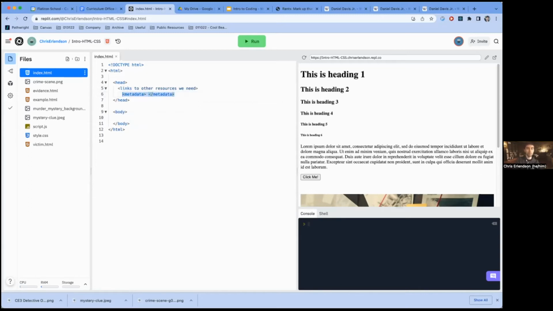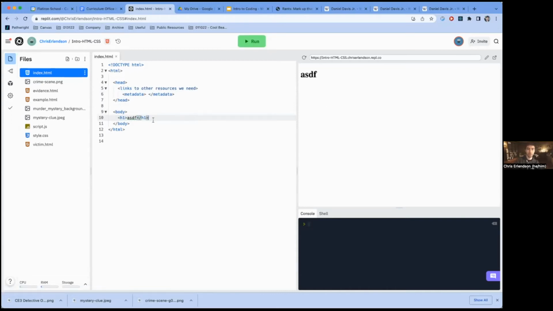So this is where all of our metadata goes, in the head. And in the body, we actually have all of our content. So if we do this, voila, we have an H1 heading tag for the chat, and we have a paragraph tag right there. I click run at the top, and this re-renders my web page right here.